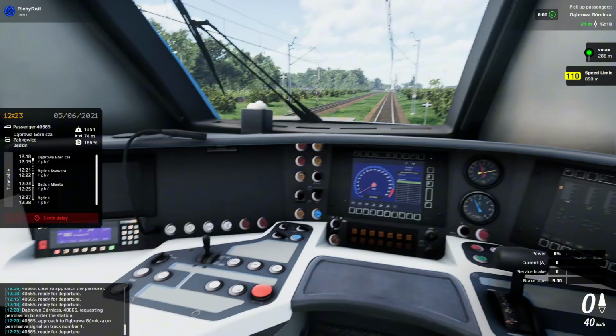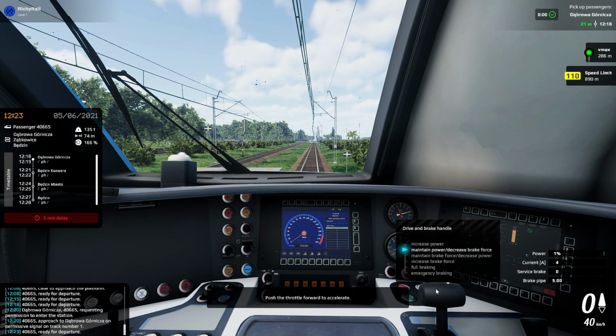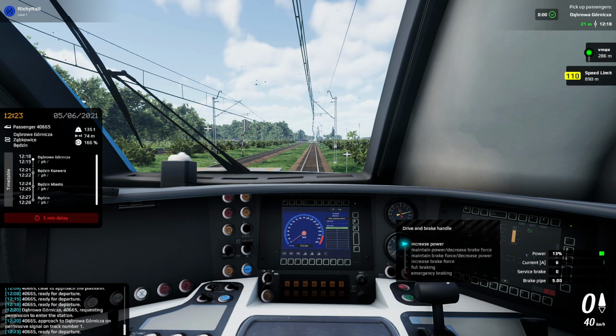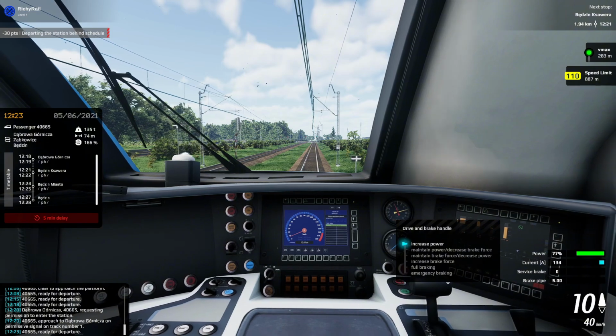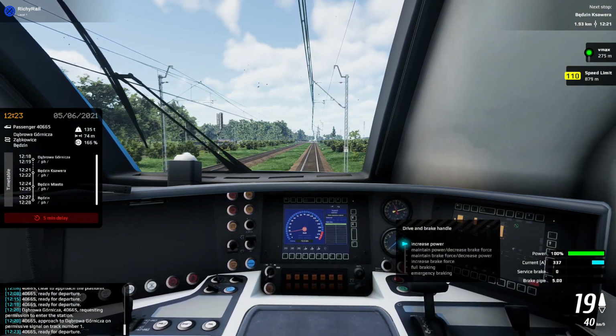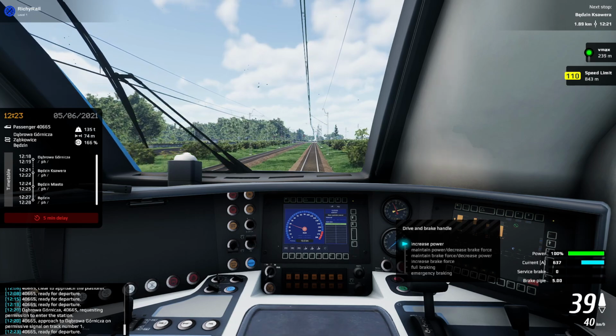So, 265, ready for departure. Cool, nice, and full beans. That'll do. Push the throttle forward to accelerate. Cool, nice. Let's get going. Minus 30 points. We're back on time. Awesome. Right, the next stop is Bedzin Kazawir.